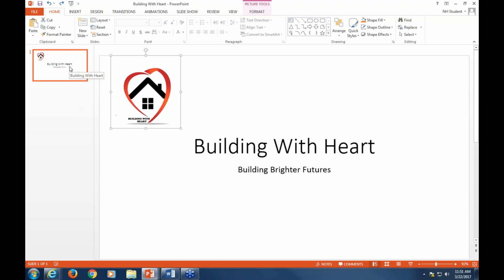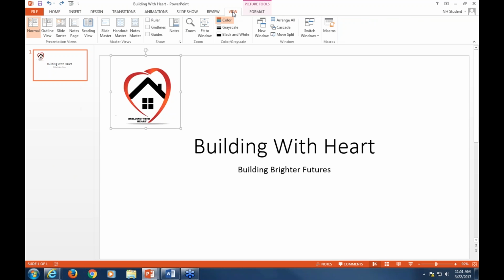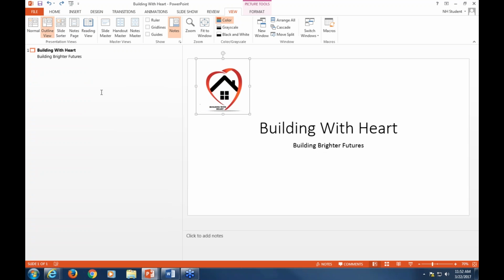So instead of inserting the slide, in PowerPoint, I'm going to go up to my View tab. Under View, I'm going to go to my different view options, including presentation views. And in presentation views, I'm going to choose Outline View. So again, what this does is open my outline panel. And as you can see, it starts with my first slide, and there's the text already on it. So if I place my cursor at the end of that line and press Enter, PowerPoint should automatically add a new slide.